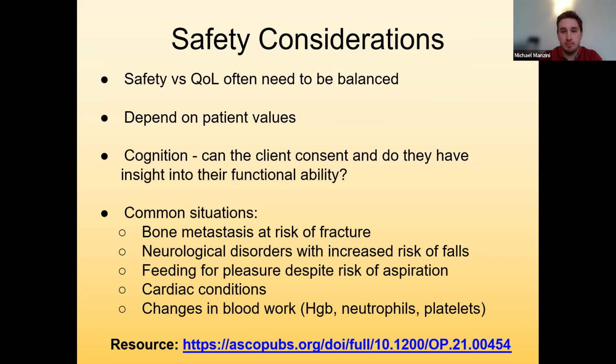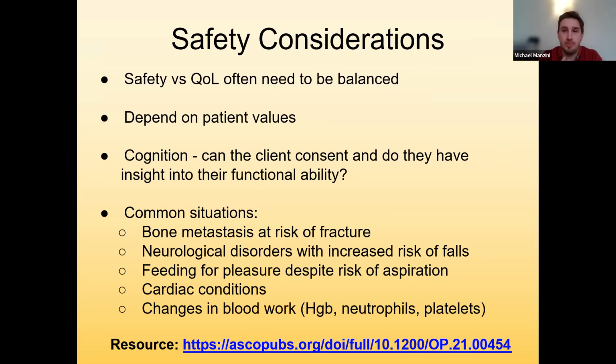exercise tolerance. It's important to be aware that this idea of balancing the risks and benefits is important, because if we restrict mobility to reduce the risk of fracture or an adverse cardiac event, that has its own risk in that it could cause further debility or deconditioning and decline, which may ultimately reduce quality of life. So these are not clear cut. They often require discussion and creative ways to modify our programming.